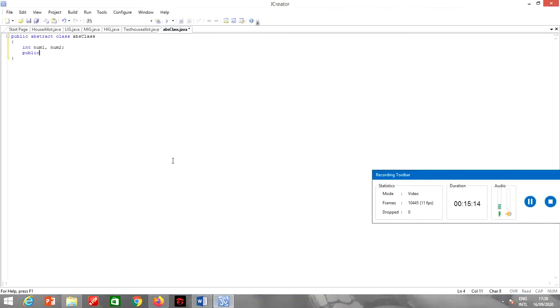So public void set, and let me write int a, int b, and it assigns the values. So num1 is equals to a, num2 is equals to b.